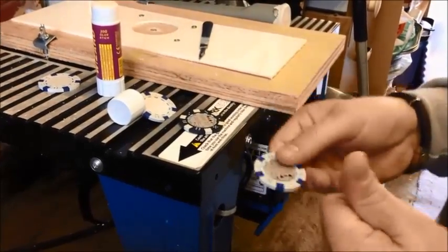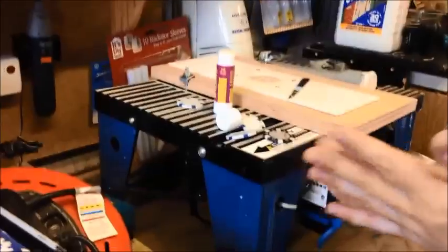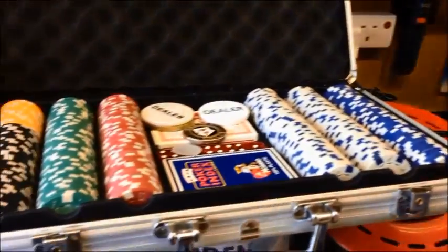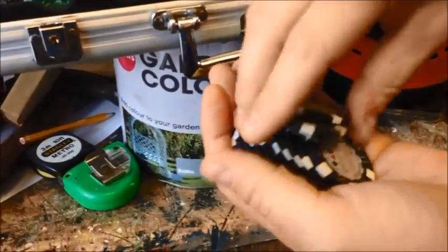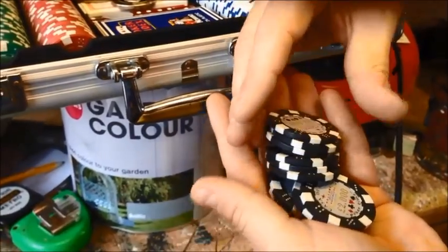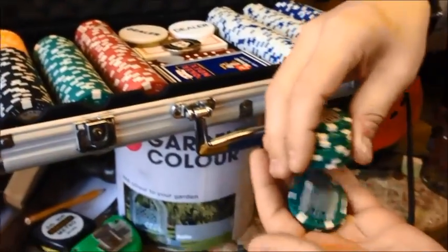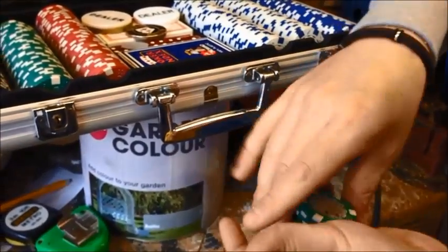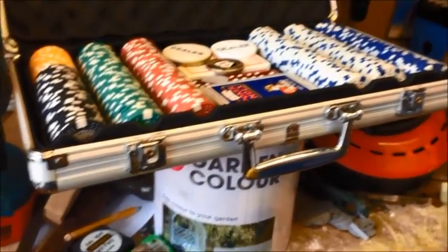So there you have it, how to make your own little personalised chip stack for a fraction of the cost of buying an actual personalised chip stack. Maybe look, this one's better. And like I say, once they've been sealed, they will look good. There's some 2000s. Got some 1000s done. Again, trial and error with your cutting jig. And good luck.